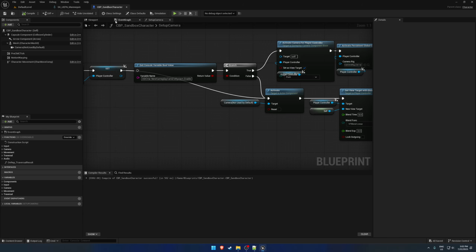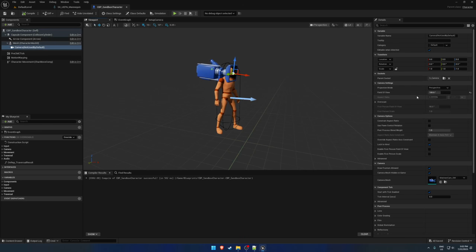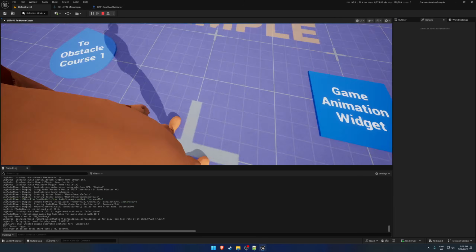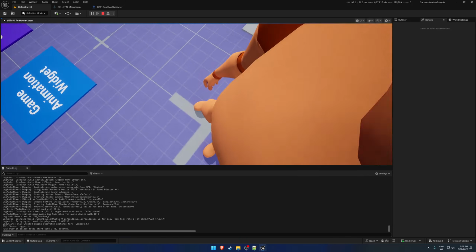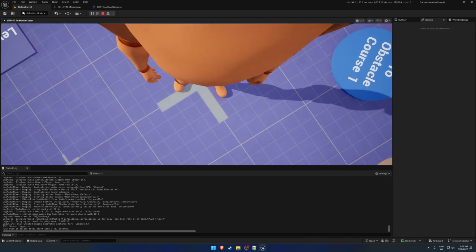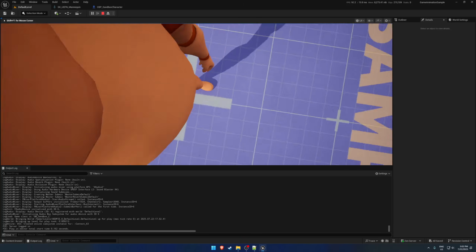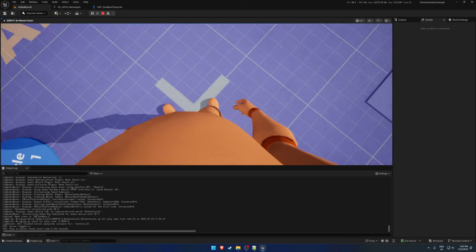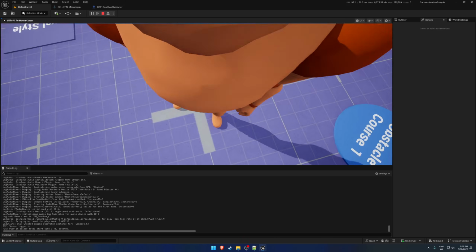It's just getting a lot of influence from the animation. So we're going to go ahead and on the camera enable use pawn control rotation. So that way the rotation is our controller. So now we are pretty much good to go. We just have a problem with this whole turning process here. So when we turn, we want to turn the mesh.